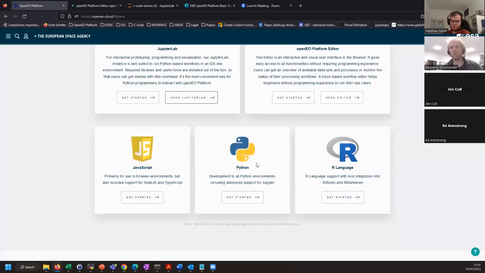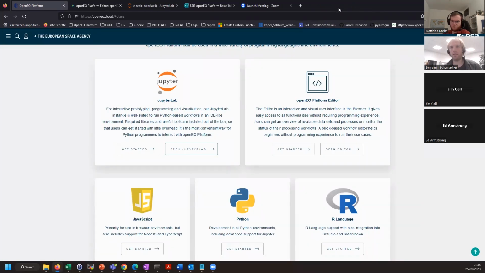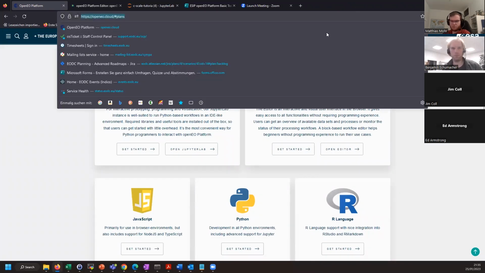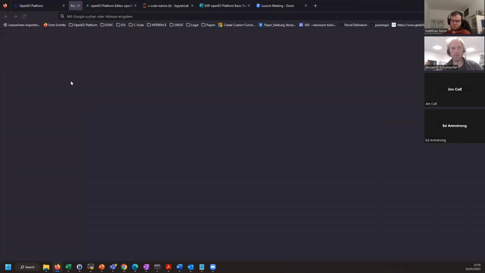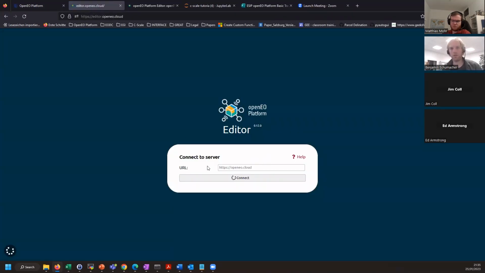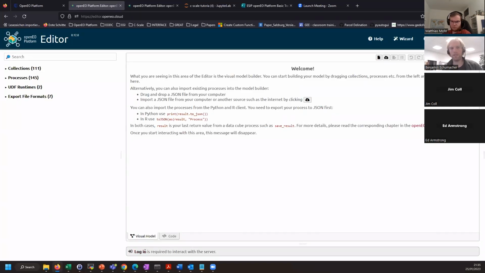But once you have registered, you basically get a JupyterLab login. You can also go through the editor. So when I go here, it directly connects me to the web editor. And here I can use the login button to log in. We will do that in a second, actually.